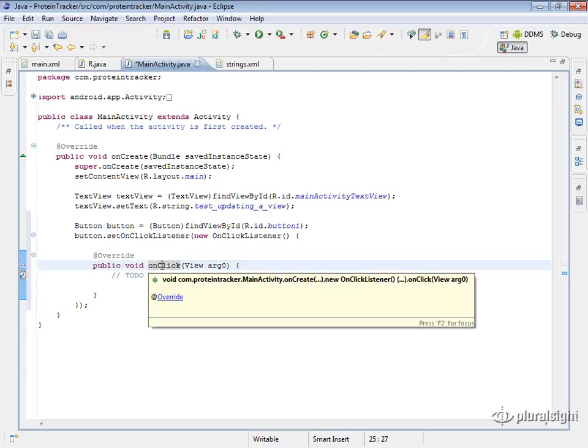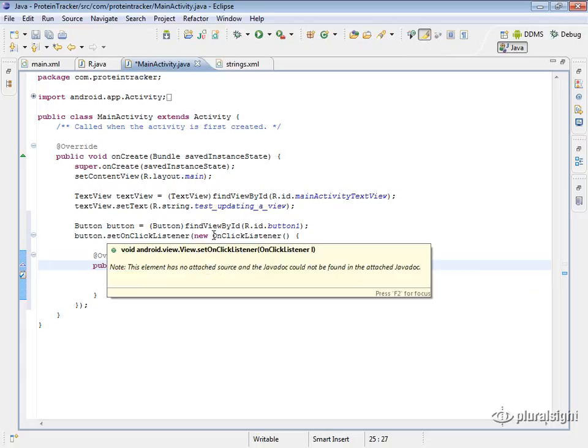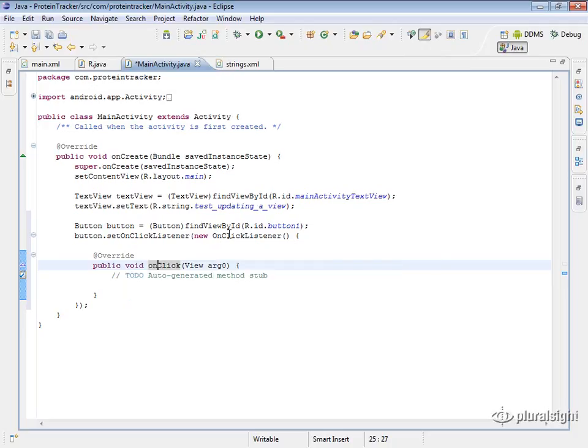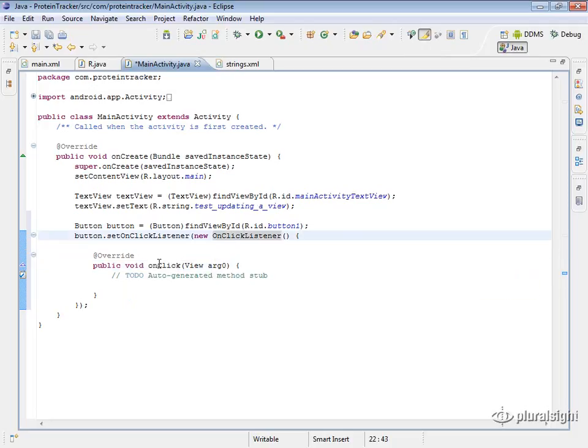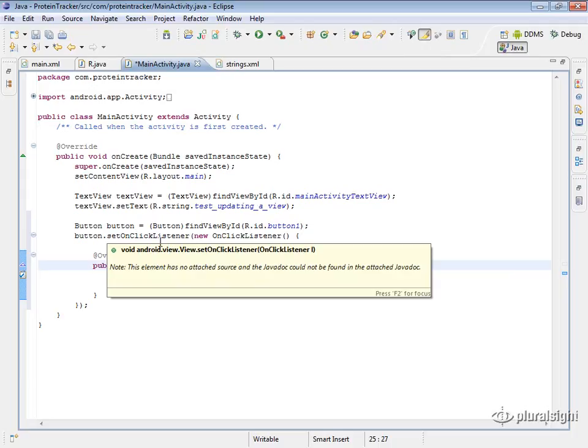So if you can imagine that the button gets a click happening on it, it's going to look and see: is there an OnClickListener that has been set for me? If so, it knows that in order for an OnClickListener to be set, that OnClickListener has to implement the interface OnClickListener. An OnClickListener has to have an onClick method. So the button will then actually call the onClick method.